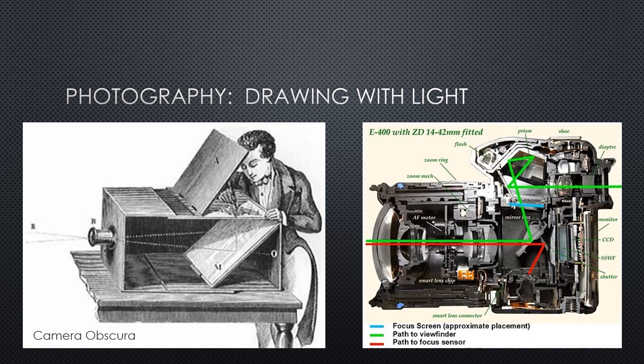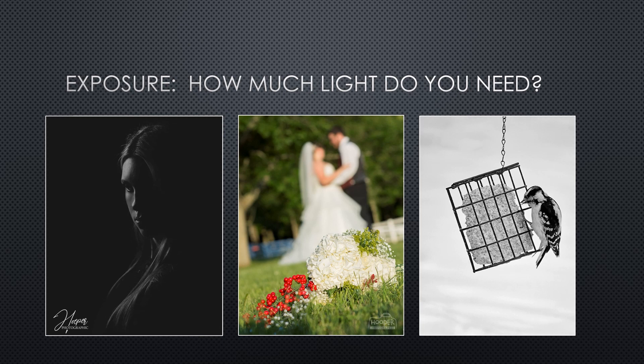So creating the perfect exposure really depends on how much light we need. Now, it's clear that not all images need the same amount of light. If we look here in the middle, we would have what we would consider to be an average toned, not very light, not very dark, mid-toned image, and that will be just fine for most cameras to capture. This image on the left, however, is a silhouette image, which is quite clearly darker than an average tone. The exact opposite is true over here, where we are looking at the woodpecker against a snowy field of white, which is quite clearly much brighter than neutral or mid-toned density. So the camera needs a way to account for how much light do we need to capture the scene. So we need to be able to quantify the amount of light in the scene to be able to make decisions.